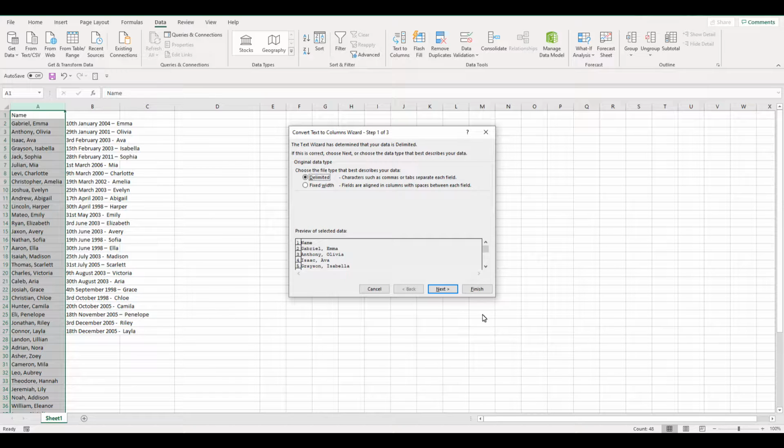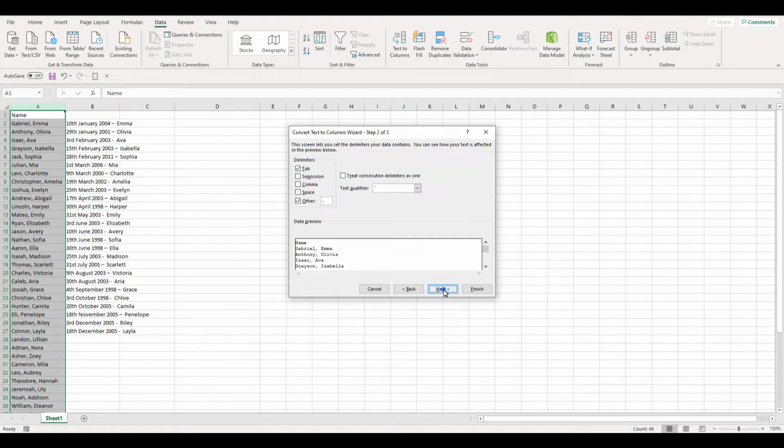Then you're going to click Next. And then here is step 2, asking what your data is separated by. Our data is separated by a comma. So let's click that. And down here you see the example of how it's going to separate your data.